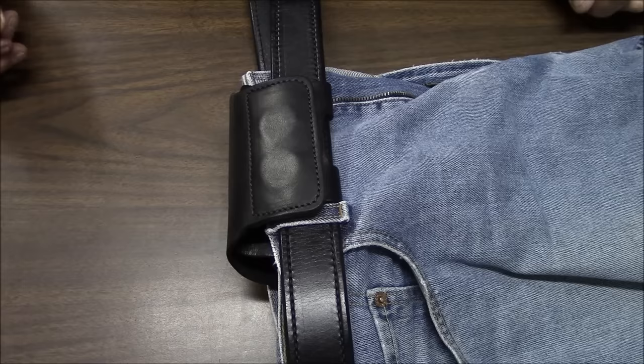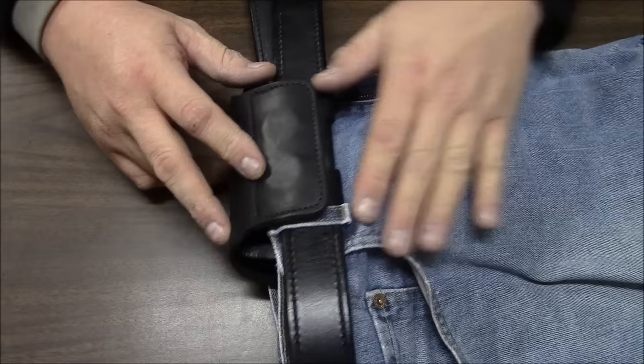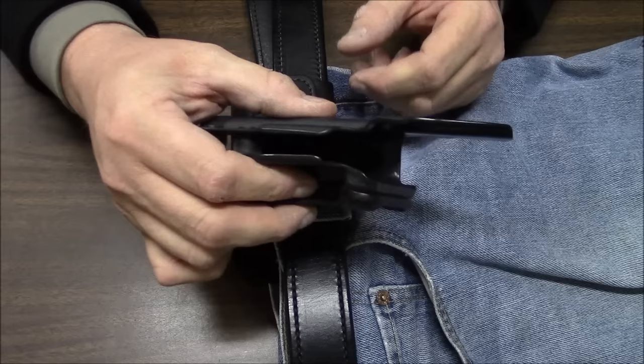Here's how it works. This thing goes down the front of your pants. In my opinion — I've never carried a pistol down the front of my pants before — it's better than in the waistband. The thickness of this Galco goes right in my waistband and it bothers me.